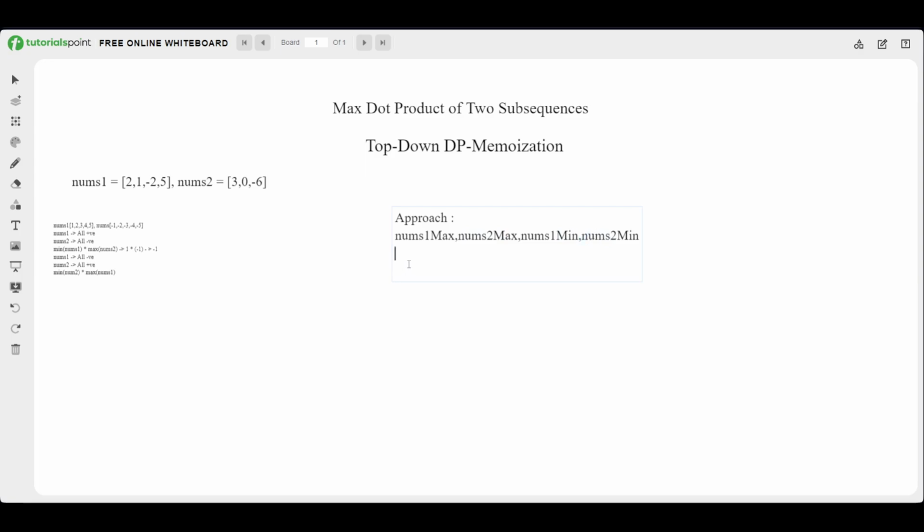Then we'll be checking if the maximum of nums1 is less than 0. This means that nums1 has all negatives, and the minimum of nums2 is greater than 0.